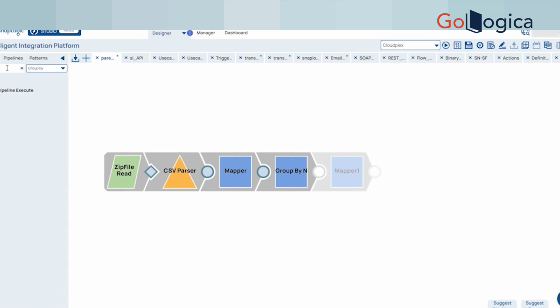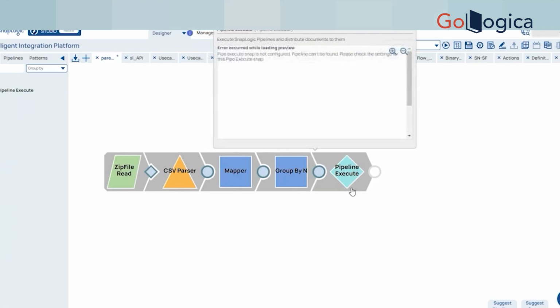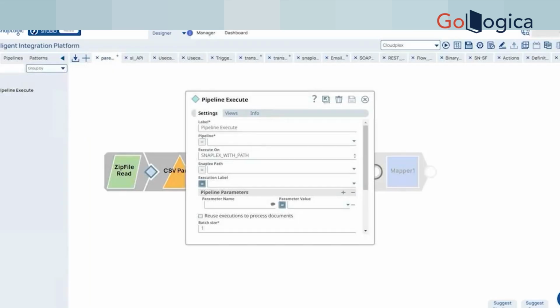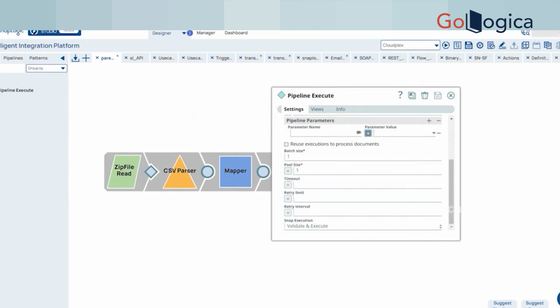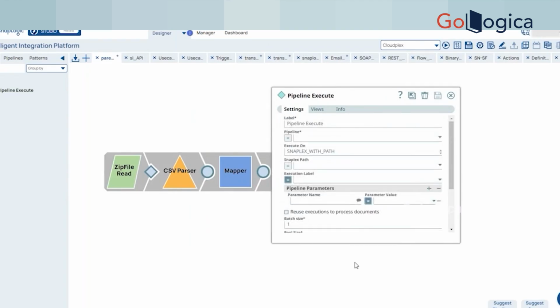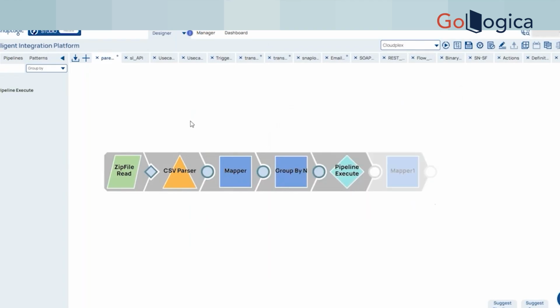The Pipeline Execute is the snap we use widely in many use cases because it serves different use cases with different configurations. So we will now see one sample pipeline. I'll create a child pipeline.